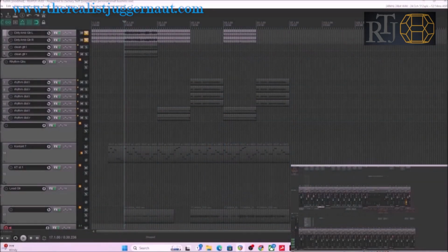What I did add is, if you could read this, it says clean guitar. So what I did was I doubled up on the chorus because I wanted more definition in the chorus, like right here where the intro chorus, as I call it, has a little bit of that cut through that we were looking for. So here's that.